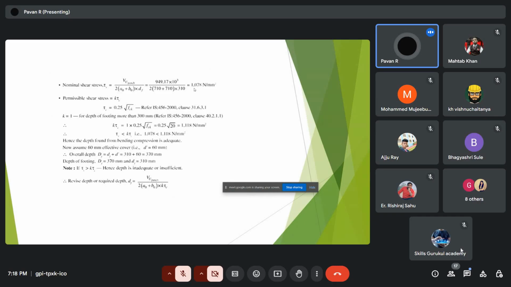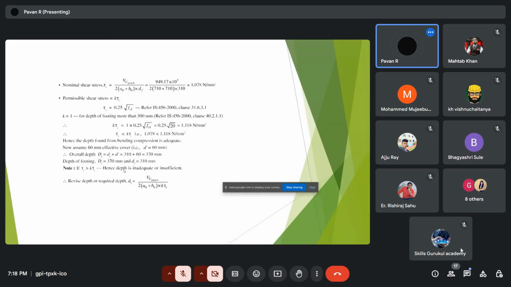So the shear stress acting on the footing, tau V, is less than K tau C. That means the concrete has enough shear strength against the failure of the footing on punching shear. So hence it is safe. If tau V that is worked out is greater than tau C, then we should provide shear reinforcement with respect to this formula, that is just the reverse of this formula. That means df went here and tau V just came here. So this is how we should check the depth for a footing which is having the shear force.